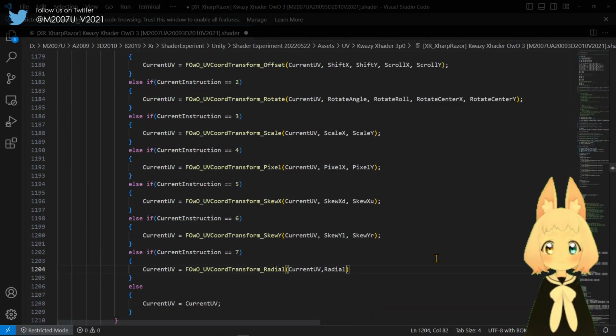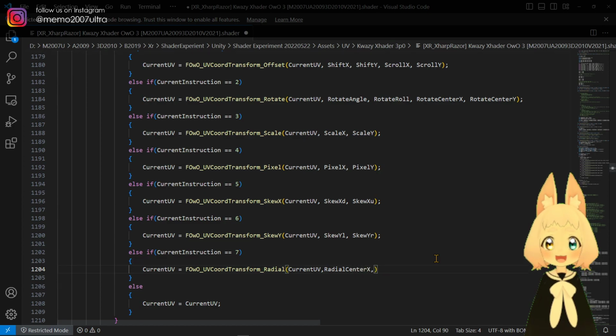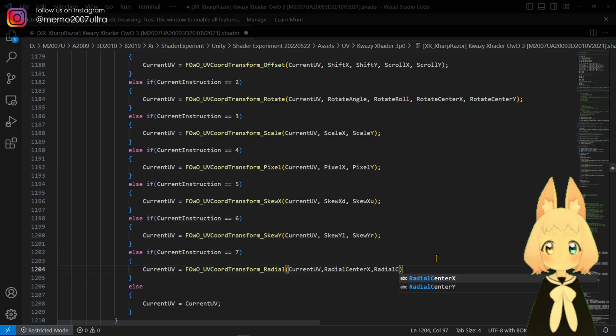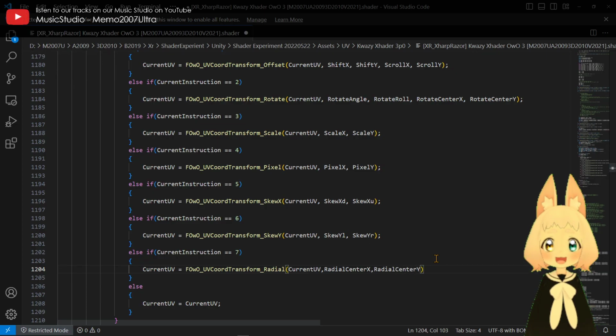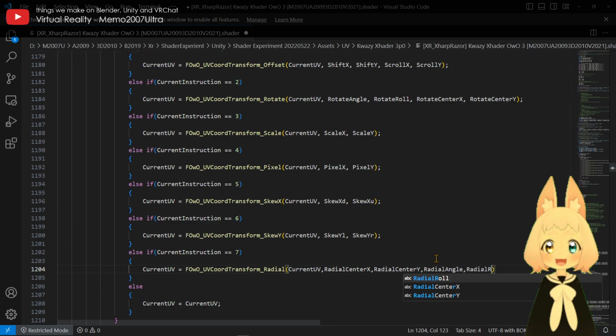So the next thing is radio center X, and then radio center Y, and then radio angle, and then radio roll.